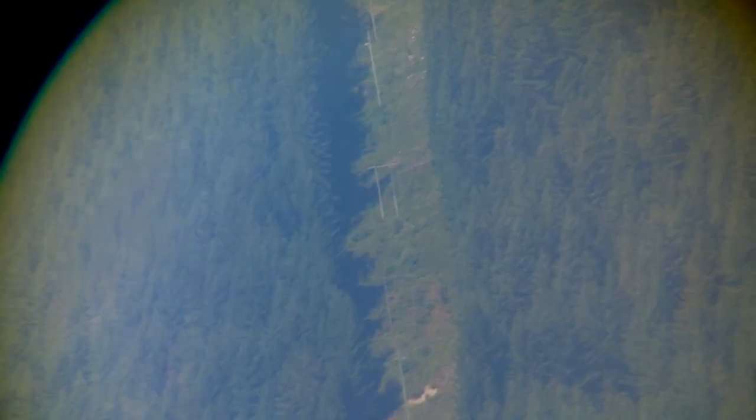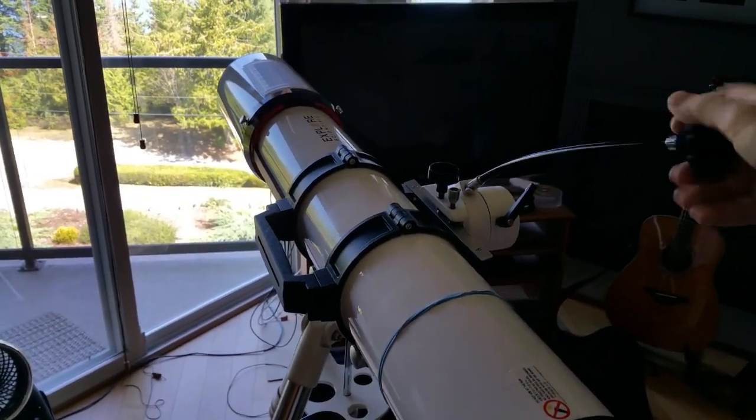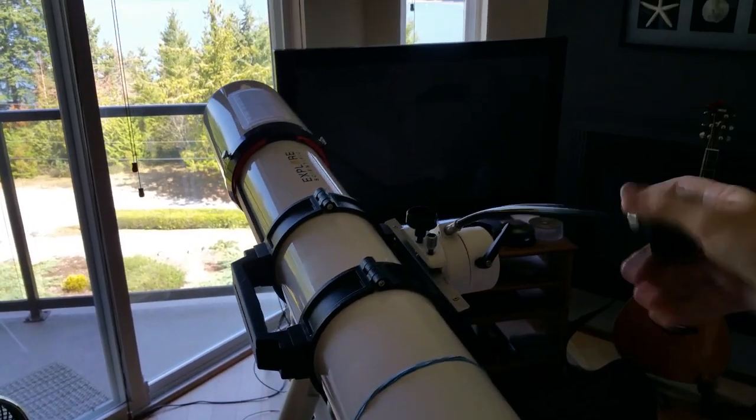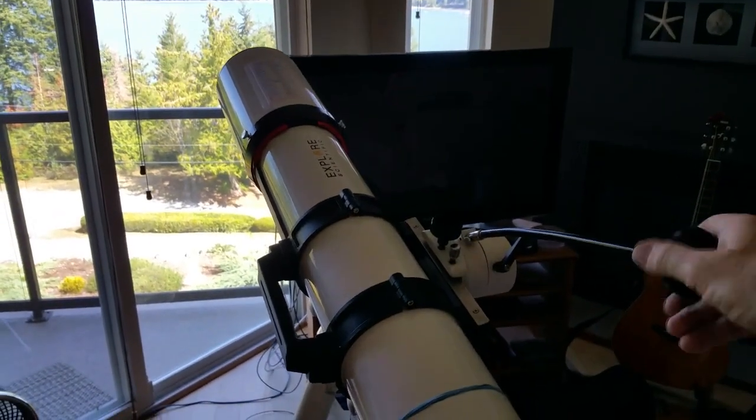Sometimes at night I'll see headlights just shining up from there, because there are access roads right in the centre of a field, and you'll see a truck suddenly near a power line — he's probably checking stuff. You'll see the headlights shining from halfway up the mountain. Just using the slow-mo controls on the scope — if I'm trying to come up here, go further up the mountain — works quite well, it's really nice. I can see it waggling, actually, so again, high power wouldn't be ideal.